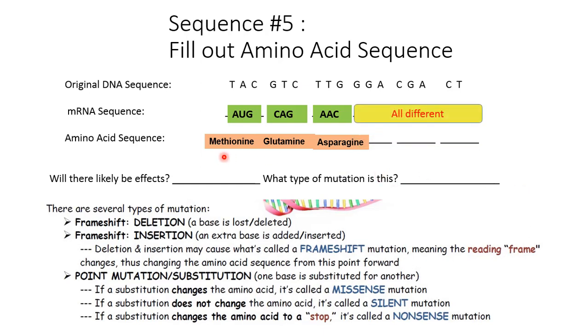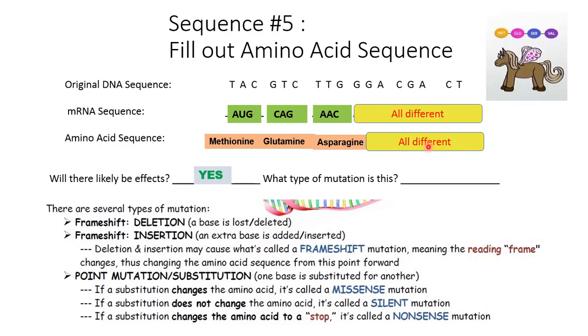So this is what we were having when we had our purple wings. But now this is all going to be completely different down here. So we have a completely different protein that's going on. So will there be effect? Yeah, totally. A big effect. Right? So this might be our original. And because there's a big effect, it might be this. You'll have a totally different look, totally different than it was before. It wouldn't just be a color change. It might be a completely different limb or lack of limb, etc.